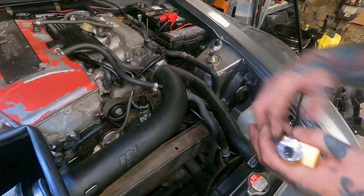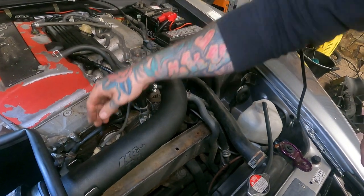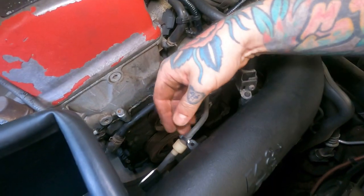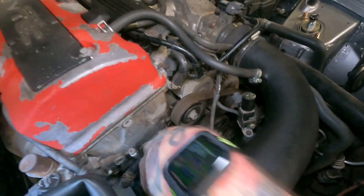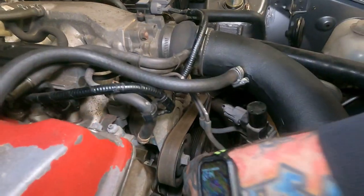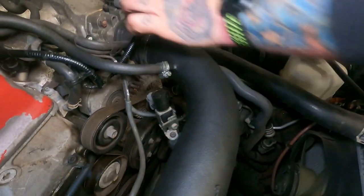At the end, you put it all back together, that screws into there. What I've done is, to keep it out of the way from the pulleys, I've just tied that onto there. I'm assuming there's probably a bracket or something you can get, but again, this was second hand. So all that's out of the way. All those cables can't even touch the pulleys or the belts over there. Plug your sensor back in, mate, and that's literally it.